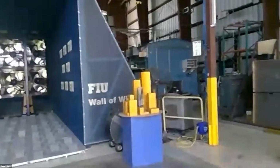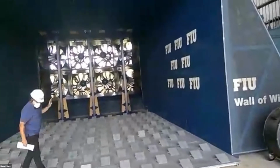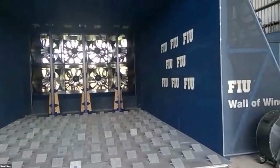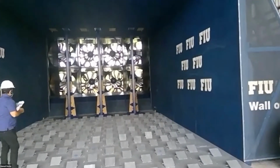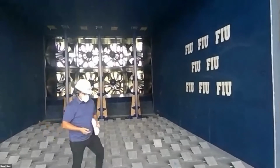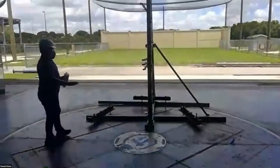So this is the flow conditioning system, or flow conditioning box. It consists of three triangular columns that you see in there, which are adjustable, and those are the spires. That system works together with the little squares in the floor that are called automated roughness elements. Together, they work to condition the flow and come up with the profile, or atmospheric boundary layer, that we want. Also, in those columns is where we install water nozzles. So we inject the water whenever we want to reproduce wind mixed with rain, which happens in a real hurricane. When the air exits this conditioning box, we get to the turntable where the models are installed.